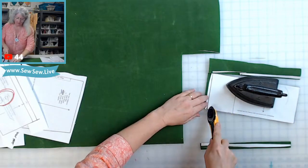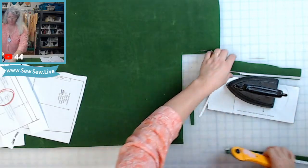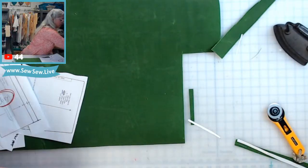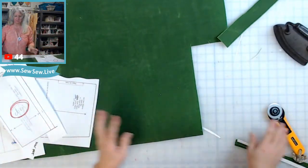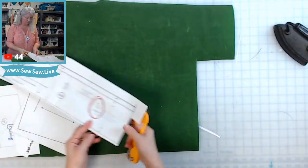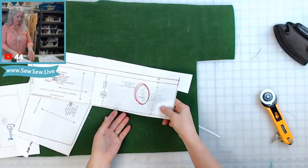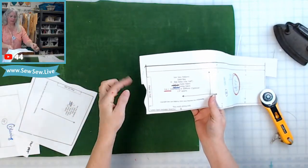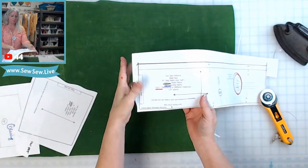This is my water bottle pocket. I'm still making this pile of things like, yeah, you cut that, but it still needs something else cut out of it so I don't forget, you know? This is on the fold. If you can't place this long piece on the fold, just add a 1/4 inch seam allowance right here, or whatever seam allowance you want, and then cut two.